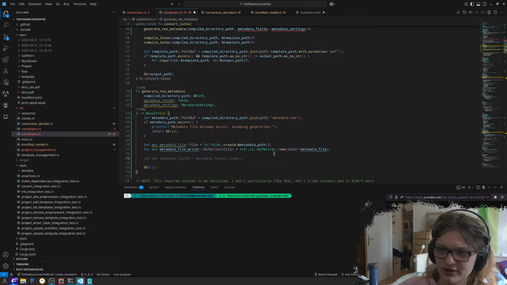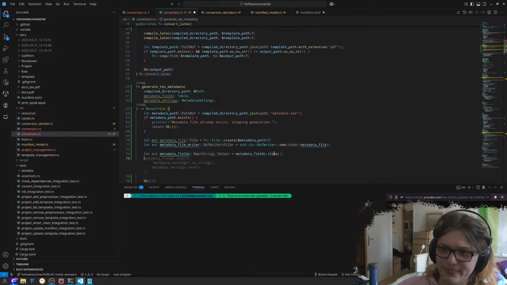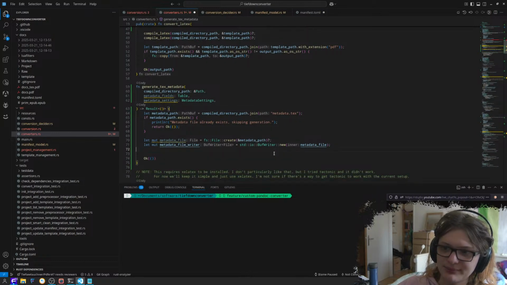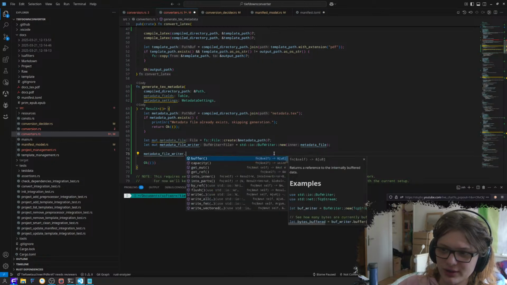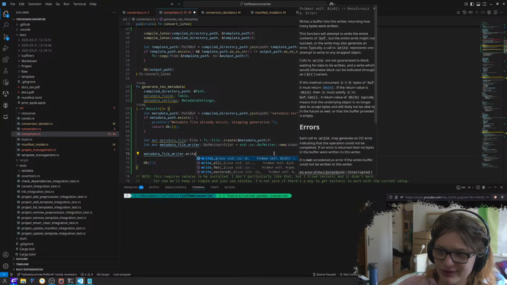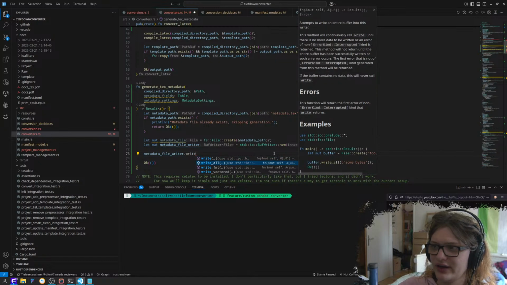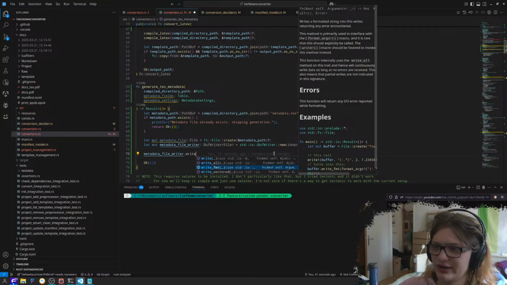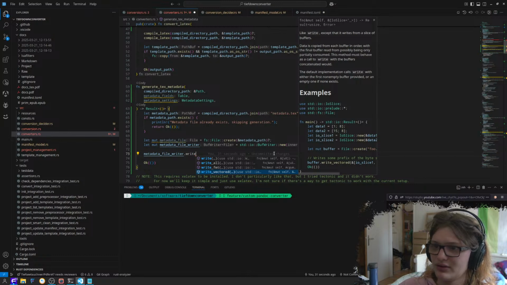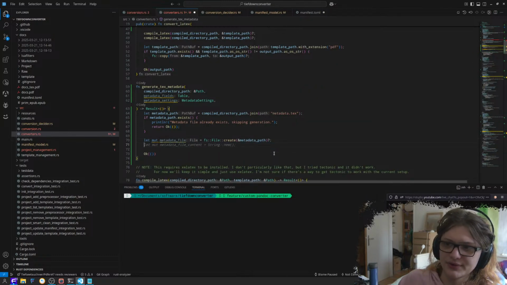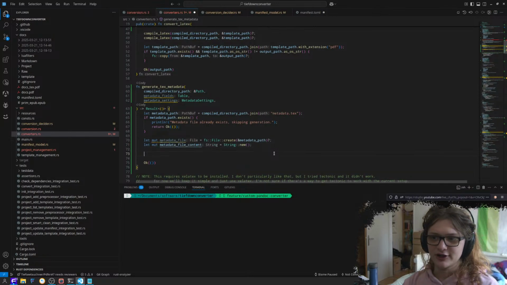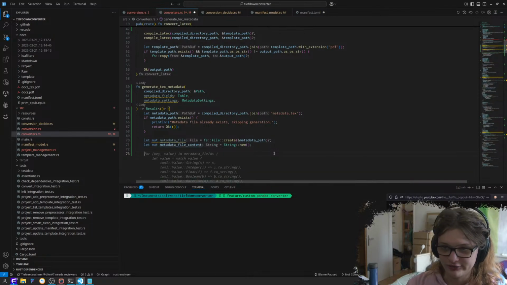Oh, that sounds interesting. What can I do with this? Metadata file writer dot write. It takes a U8 array. Okay, I don't like that. Metadata file content. Let's work with strings.